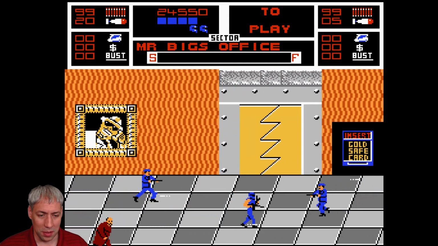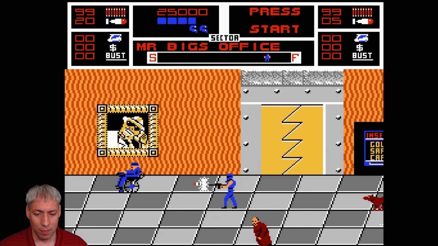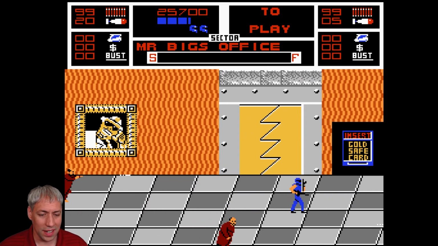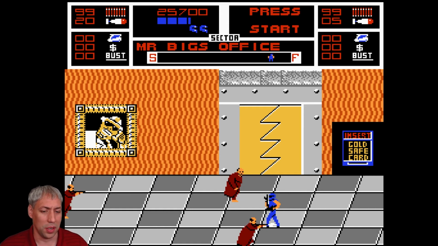So Mr. Big's going to appear in a wheelchair. So there's Mr. Big. You have to shoot Mr. Big with a rocket. And then when you shoot him, he's going to inchworm off screen like that. And then there's basically a waiting sequence. If you do this under normal procedures, there's a sequence where it's basically 2 brown dogs, 2 brown guys, and then 3 blue guys.